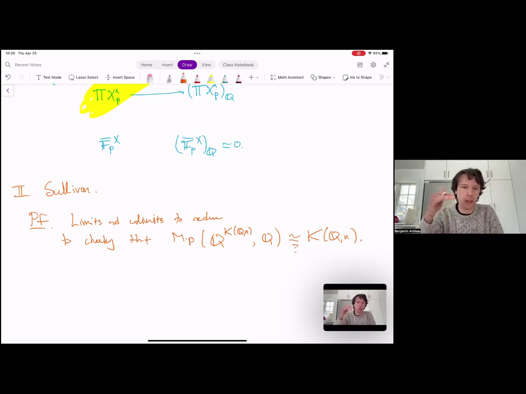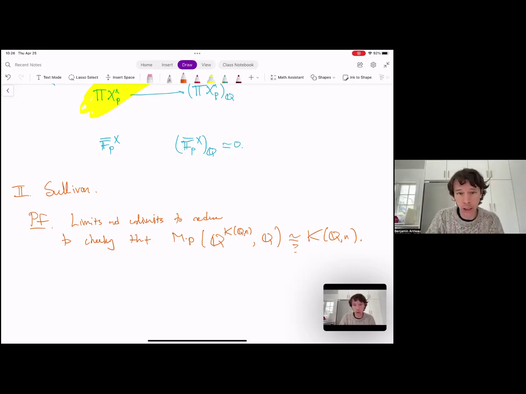And this is sort of easy. I mean, you use limits and colimits to get rid of the pro systems, and then you also use that this functor takes colimits in a space to limits, so you can write a space as a geometric realization of a bunch of points, and then you can get rid of that, and so you reduce to the case where you're really just doing it for maps from a point to X, and then you use the Postnikov tower and Eilenberg-Moore to reduce to a single Eilenberg-MacLane space, and now we have to check it for that.